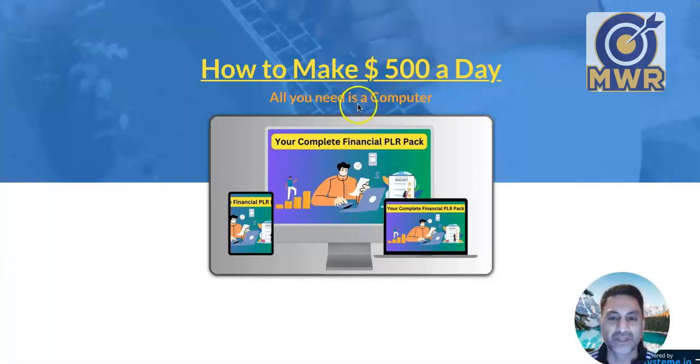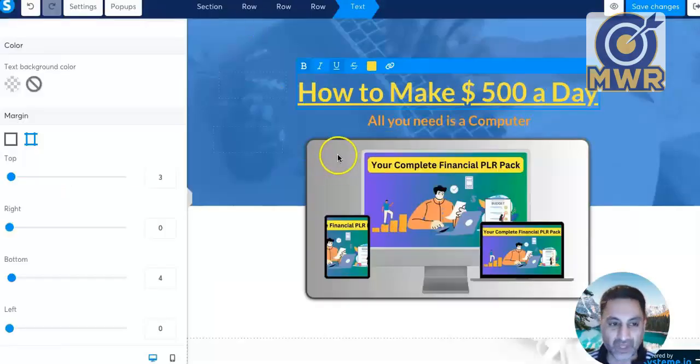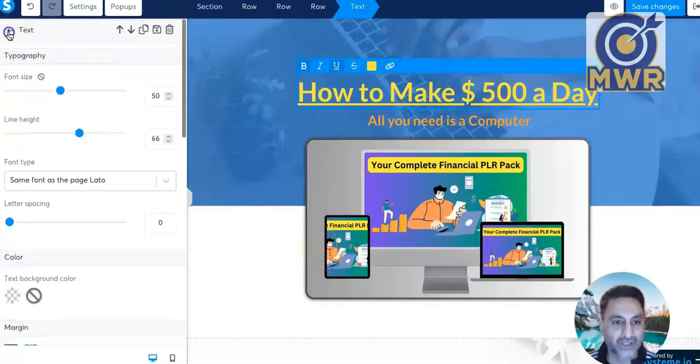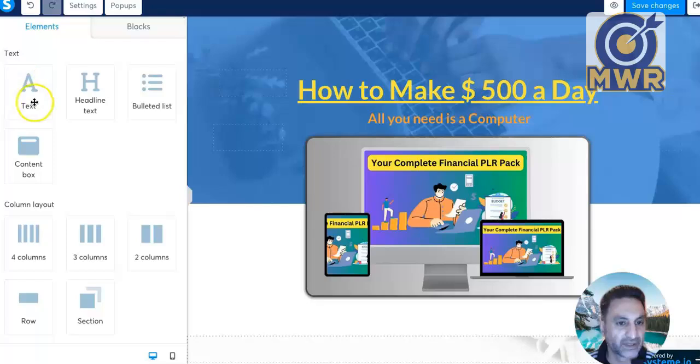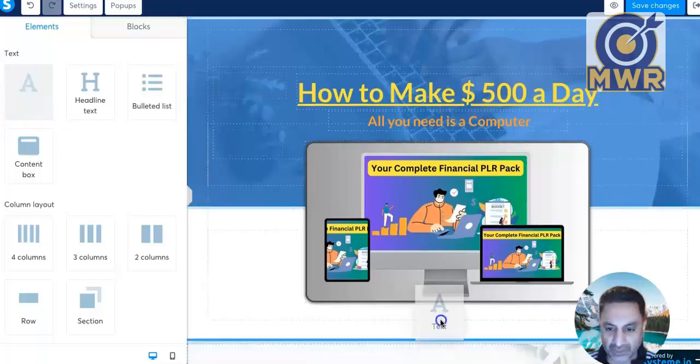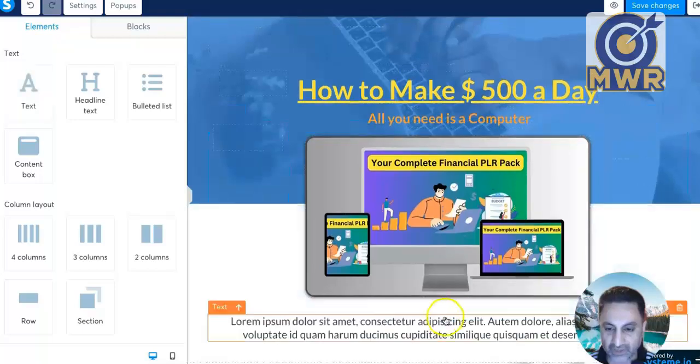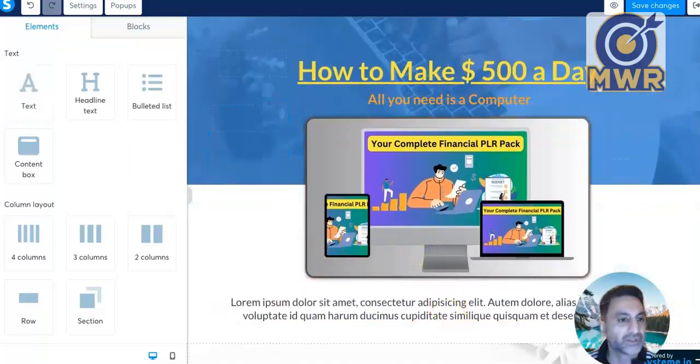Okay, I hope you understand there. Now you can play around with this. Maybe I should make it a little bit bigger. I don't like this background, to be honest, but I don't want to waste any more time. We've got that there. Let's come back over here. Get back to text. We'll add more text. I'll just put text underneath this video or this actual image there.